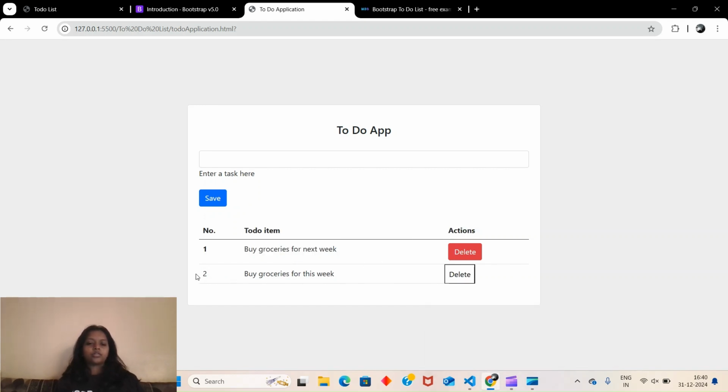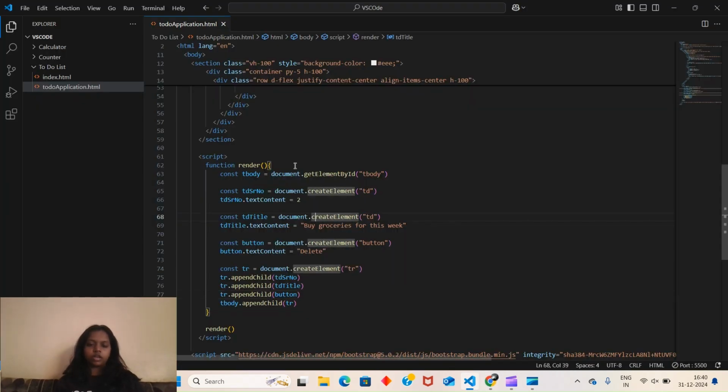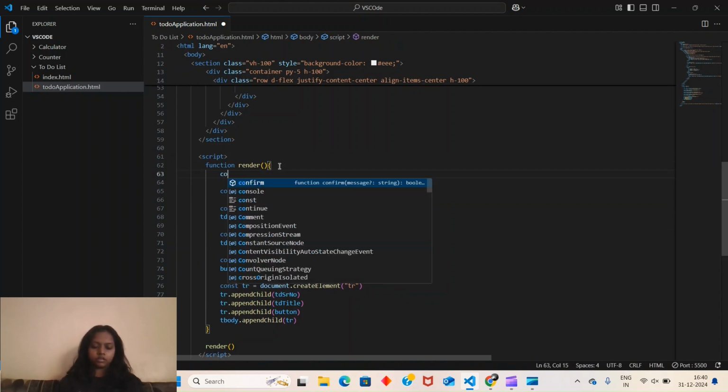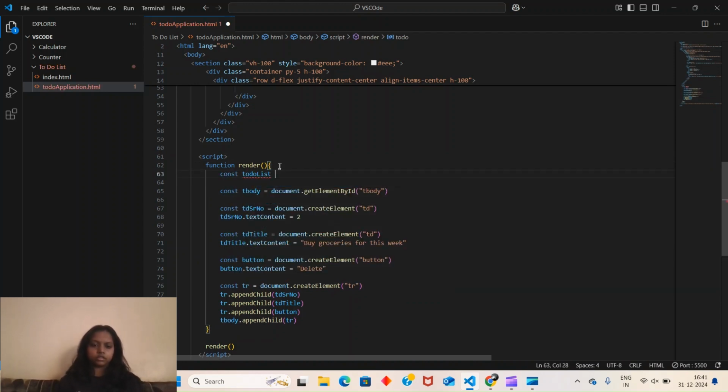So now what I want to do is store it in the local storage, and then get that, add it in the list and show it here. So let's say here I'll get a const todoList. In the local storage it is stored in the json format only.